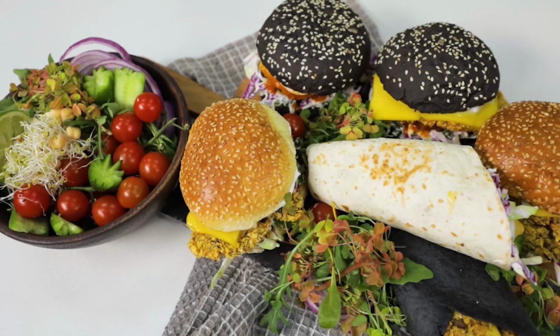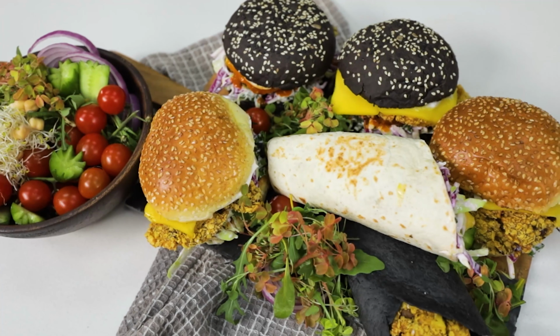Okay, so they are looking beautiful. What's next? Only to smash it in your face and enjoy. Guys, I would never, ever, ever say that this is a plant burger because of the texture of that patty.